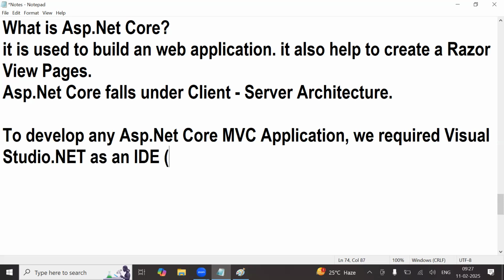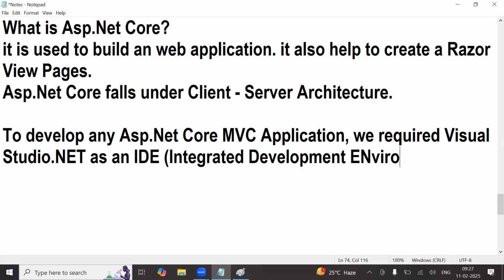What is meant by IDE? Integrated Development Environment. To develop any application, we require an integrated development environment.